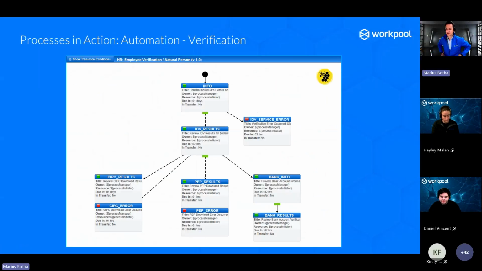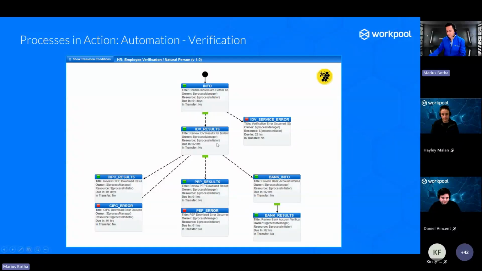I thought one of the useful processes that we use internally is a verification one. So for us, it's new employees, but for you, it could be like a FICA check for new clients. We're making use of the beeswax service from Lemonade. And we start the process. We put in name and surname and ID number or passport number. It does a real-time check against Home Affairs. Will then either succeed or not.